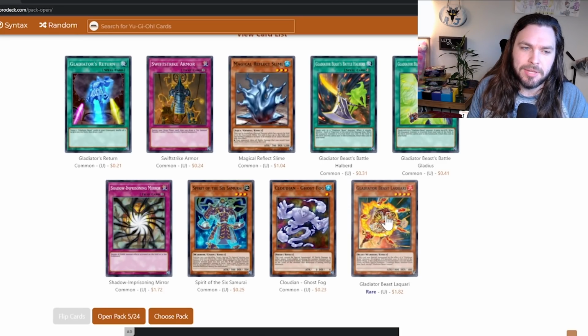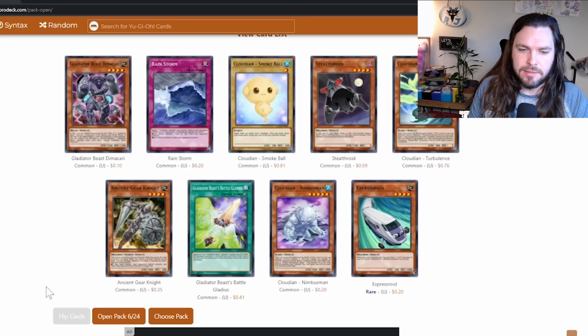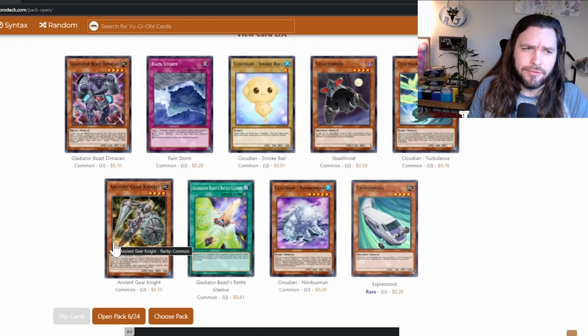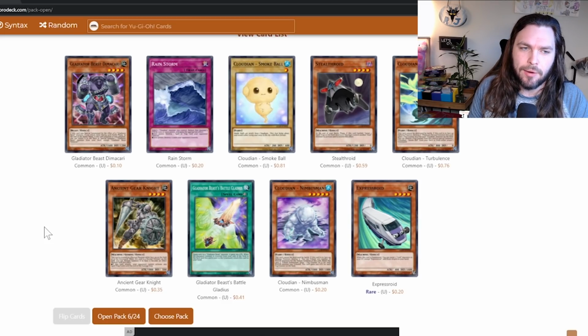Gladiator's Return is also something I might run one of as kind of a bad Pot of Avarice for the archetype. Pack number 6, Express Roid, is something kind of funny. Gladiator Beast Demikari, though, definitely want to see the playset of that, and another Battle Gladius is pretty cool. Ancient Gear Knight is kind of cute. It has a Gemini effect that kind of guarantees that you can get rid of Gladiator Beasts. I'm certainly not sad to see that.